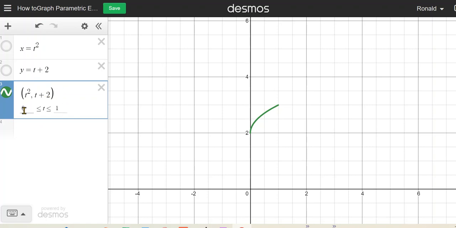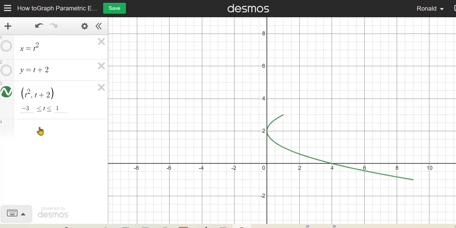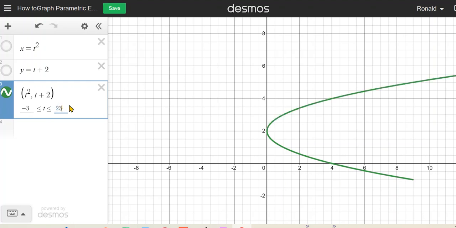Once you do that, it's going to give you this range. T is greater than or equal to some number and less than or equal to some other number. And you can select whatever values you want in there. I could put in -3. And you can see it's going to change the look of the graph. Okay, and you could go to a high value of 0, or you could go to a high value of 23. So this is what the graph is going to look like.